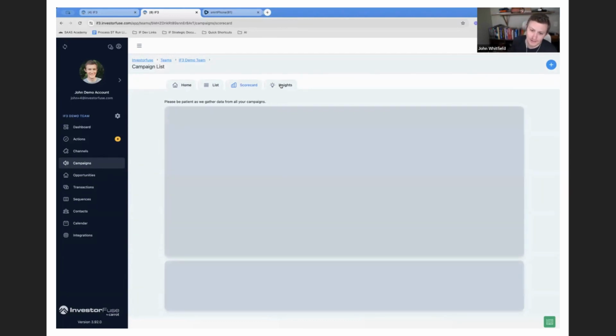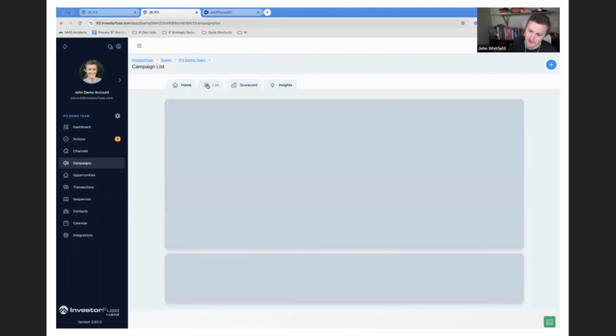On different time levels. Again, KPIs like you saw for the employees, we also have for the campaign. So is my PPC campaign doing better than my direct mail versus my bandit signs, so on and so forth. So a lot of great information generates from this, and there's a lot of data. So our scorecard does take a little bit of time to generate for the campaigns, but it's pretty sweet.